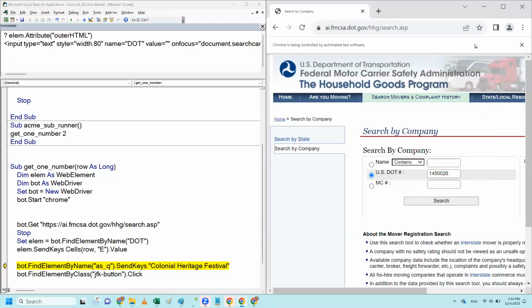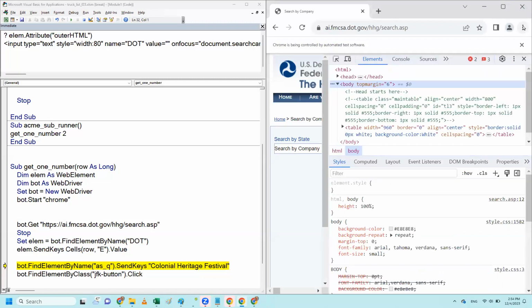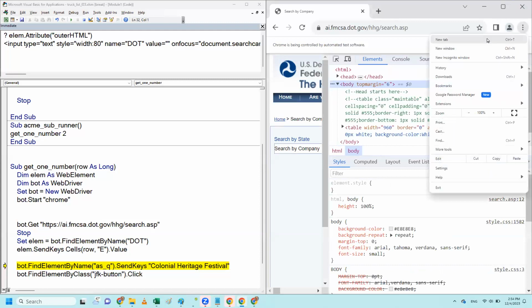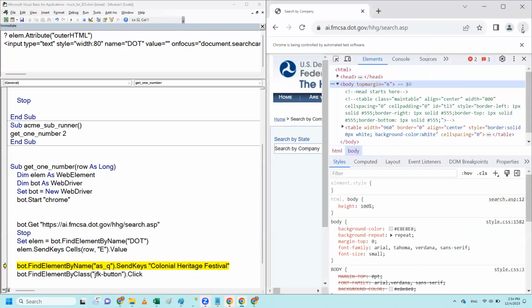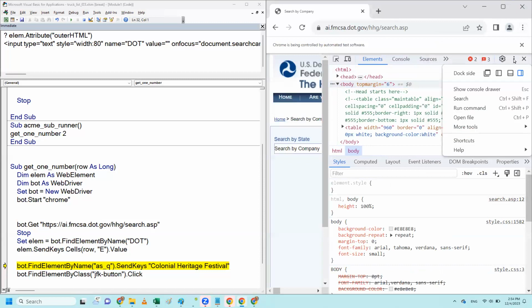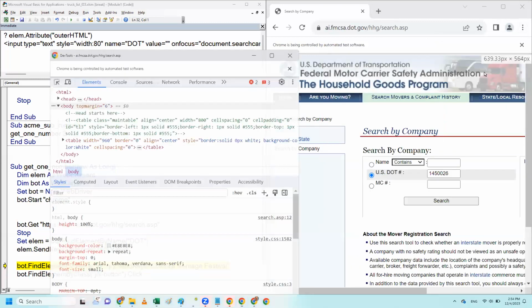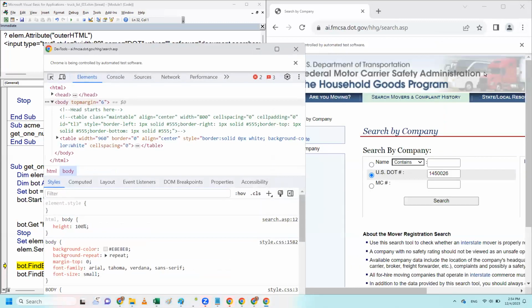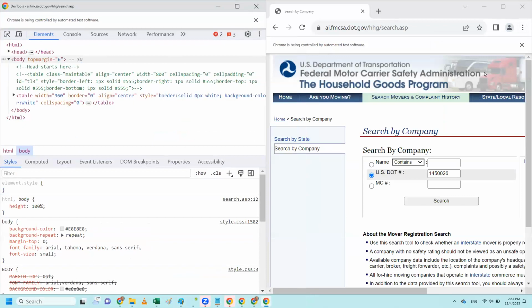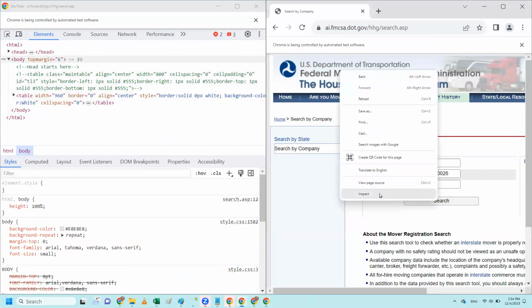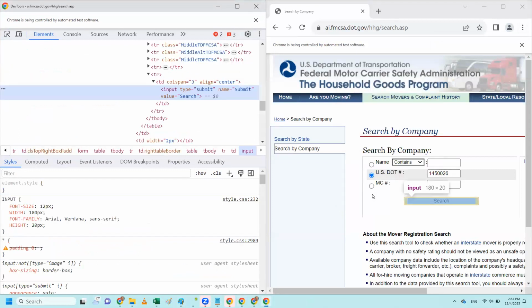So I'll inspect and undock. All right, take a look at my search. So here we have an input of type submit. Oh, it has a name, submit. So let's try to go after it by name.